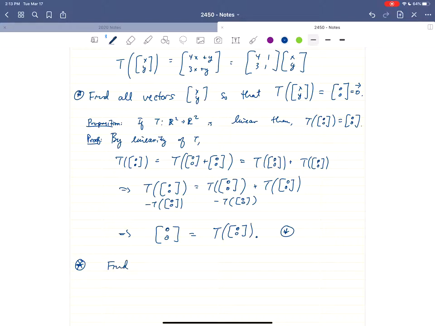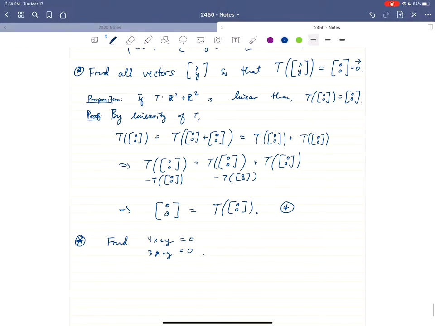all the vectors x, y so that 4x plus y is 0 and 3x plus y is 0. We're back to solving two equations, two unknowns. We know exactly how to do that. We know lots of details on how to do that. In fact, we know some pretty fancy things about how to do that. What we're really doing when I ask for finding the vectors, when I ask you to find the vectors x, y, so that T of x, y gets mapped to the 0 vector, I'm really asking for what's the null space of our matrix 4, 1, 3, 1.